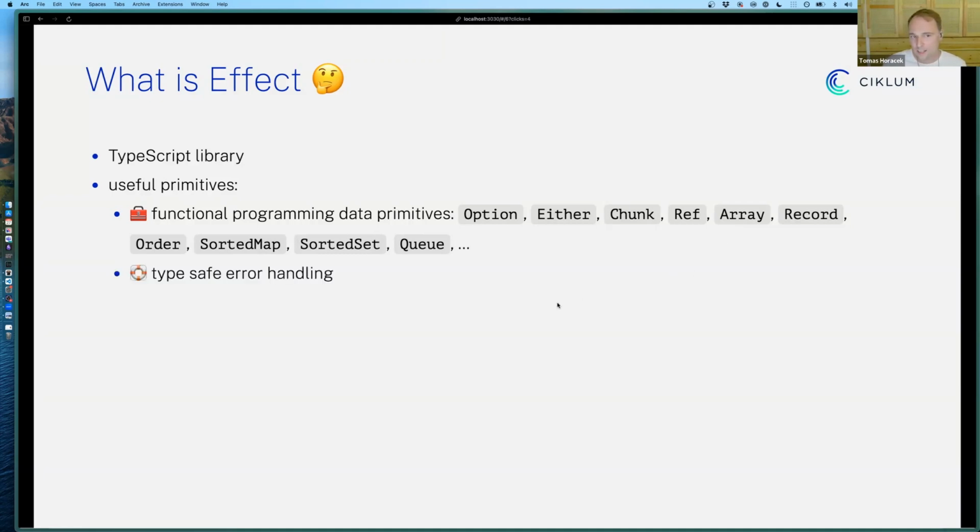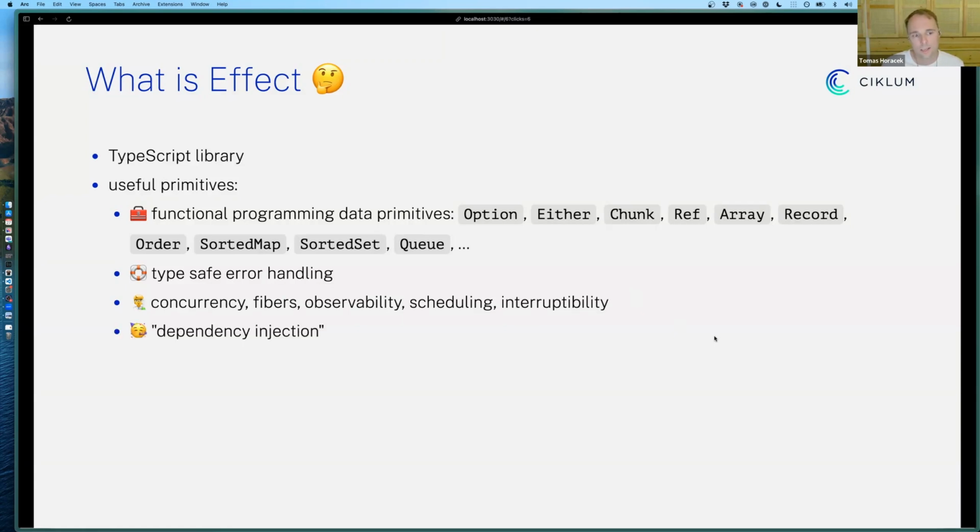Another thing that Effect provides is very good type-safe error handling, and we will look at it during the live coding. And it provides a lot of very advanced concurrency handling, fibers, observability, scheduling, interruptibility of effects. It's very well designed for creating big applications that could be very complex.